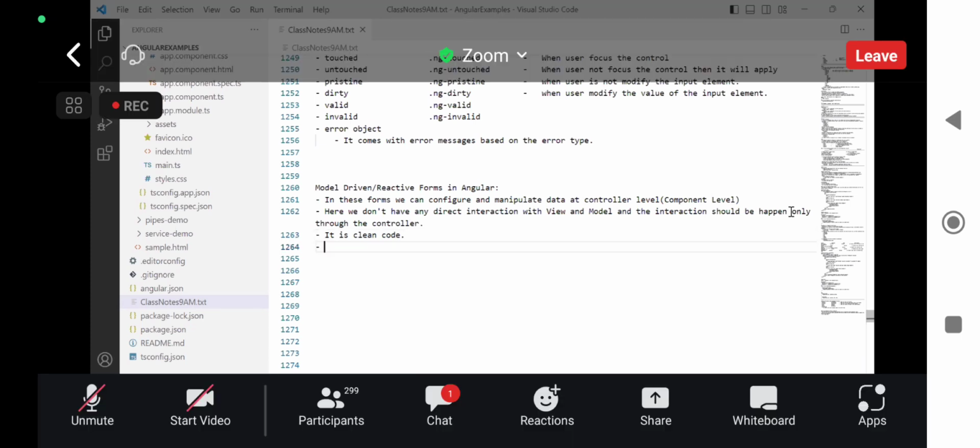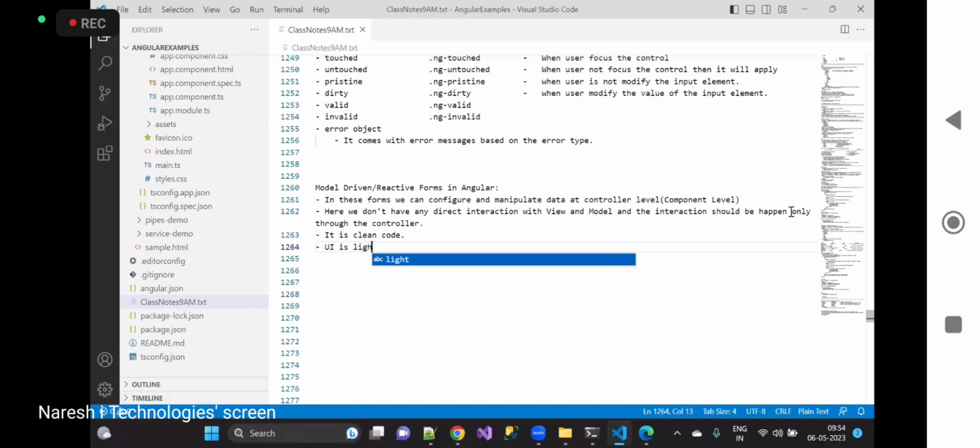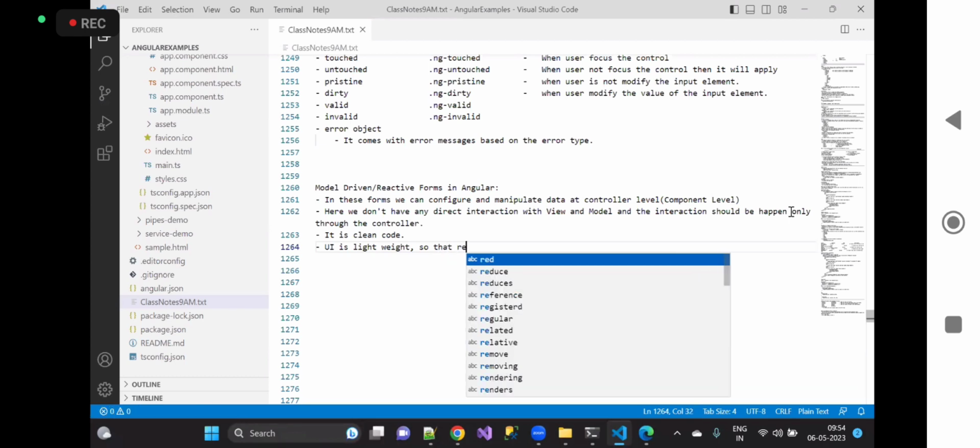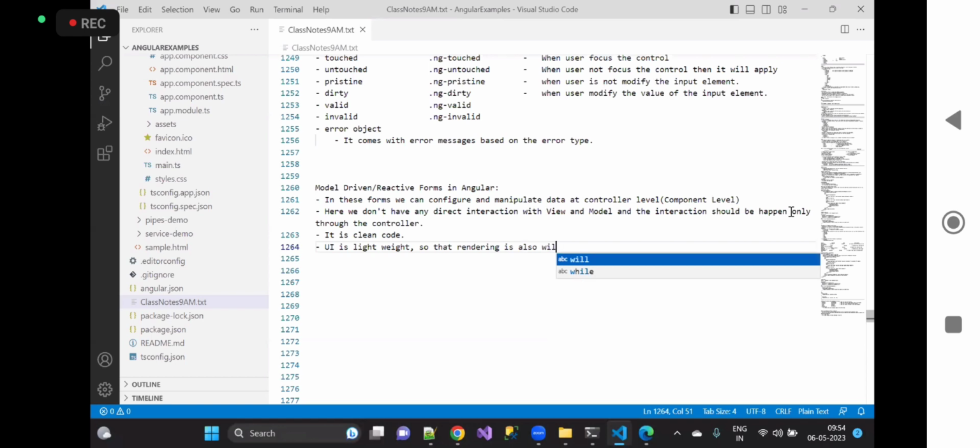And the second advantage is that the UI is completely lightweight, so rendering would also be easy. That means in the previous case, what happened? Everything I was supposed to write, I had to write in my template only.